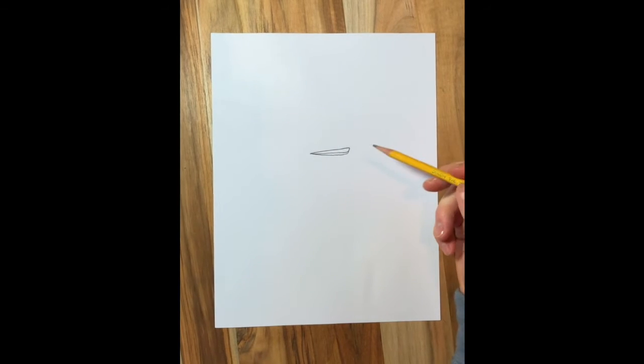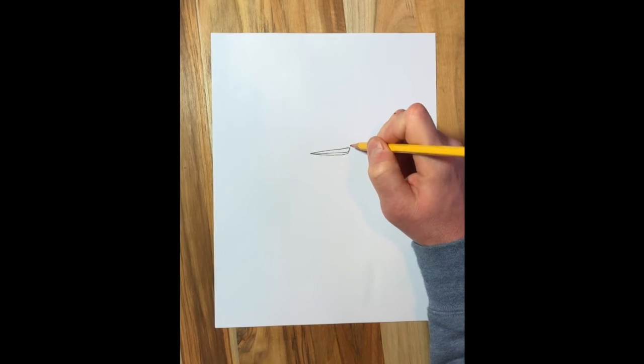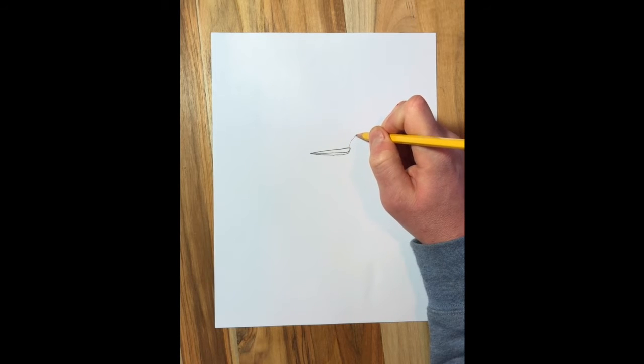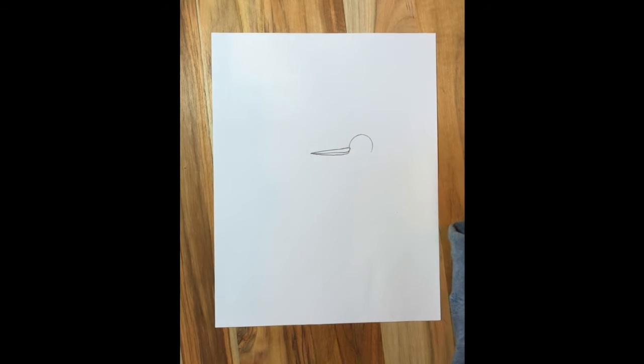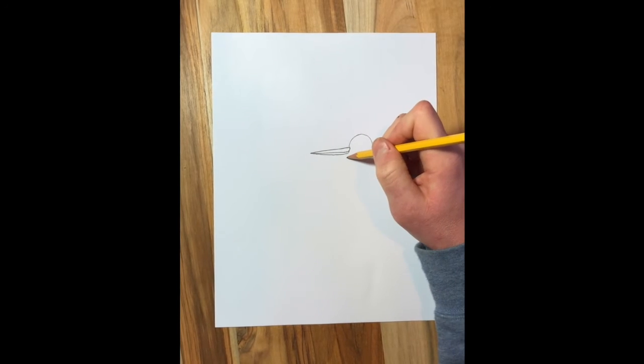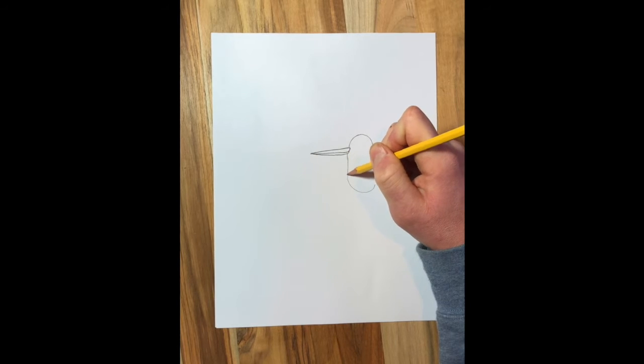So notice that I left a good amount of space on both sides of this beak because that's where I want to draw my bird. Hummingbirds are very small little birds. So I'm going to make the head come up from that beak and it's going to curve. Almost like you're drawing the top of a circle, but then stop it. And then I'm gonna draw the body coming down from below the beak, and that's gonna curve down and then kind of swoop under. So come down and swoop.